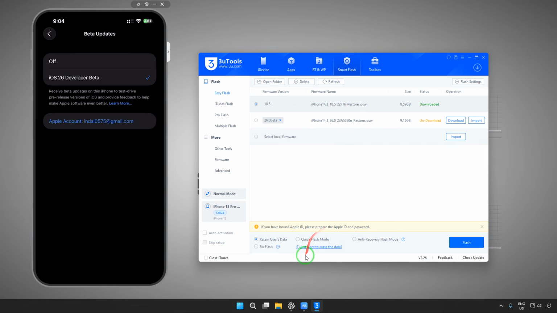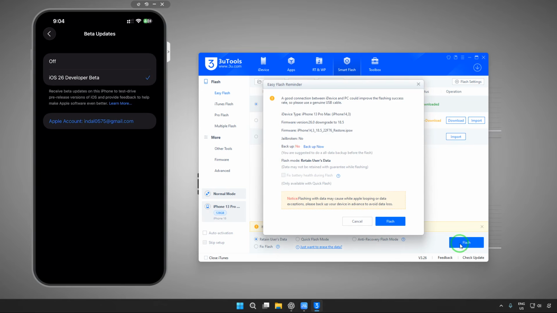we will approach this one. Here we will have to select Retain User Data. Retain user data means all the apps and applications will be retained, and there will be no data loss. It will be easy to downgrade. How is it possible? Now we will go to the Flash option. If we click on Flash, what will happen, guys? Directly we will hit this one, and then it will start to downgrade the easy way. It will take scarcely 5 to 10 minutes, guys.